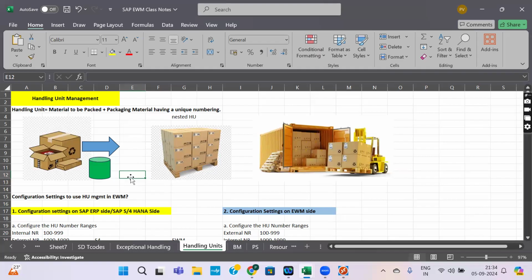On the S4 side, the configurations can be done by an EWM consultant, if that EWM consultant knows how to do the handling unit management configurations on the S4 side. Or maybe some other logistics module colleagues can help the EWM consultant, maybe an MM consultant or SD consultant. Usually the MM consultant will help him.